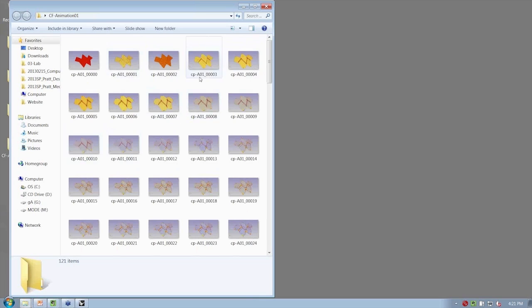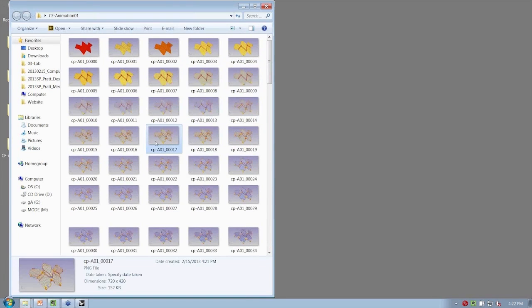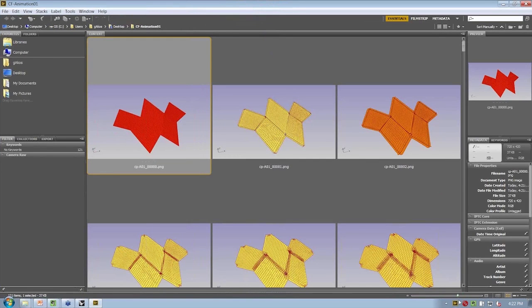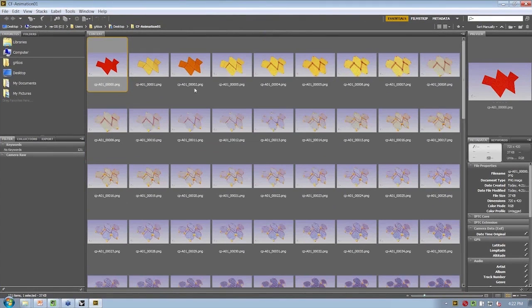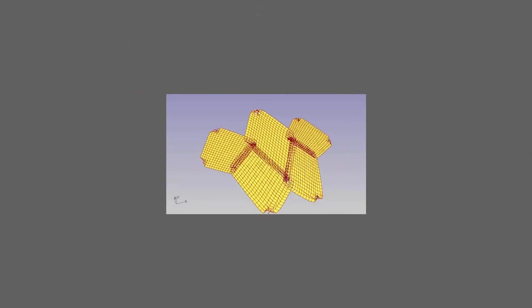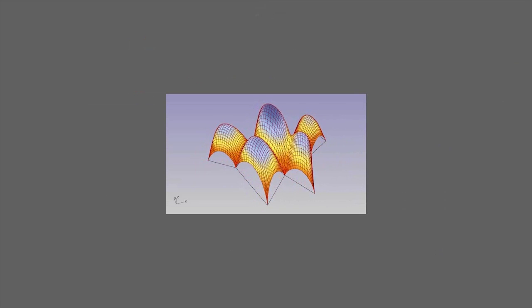All right, so here are all the frames as individual PNGs, so you can use them individually if you want. I'm going to open them in Bridge. Bridge allows me to see them a little bit easier. I can hit spacebar and move through them with my arrow keys to get a sense of what it's going to look like.